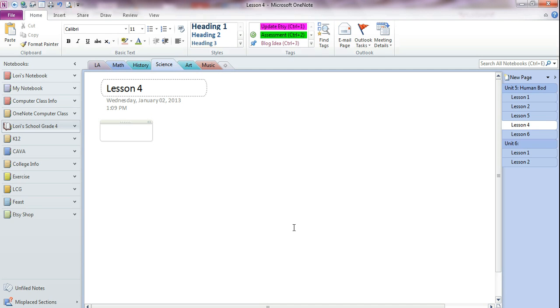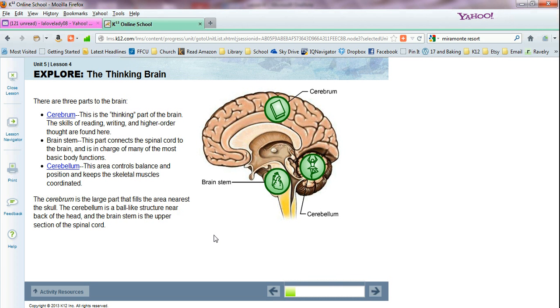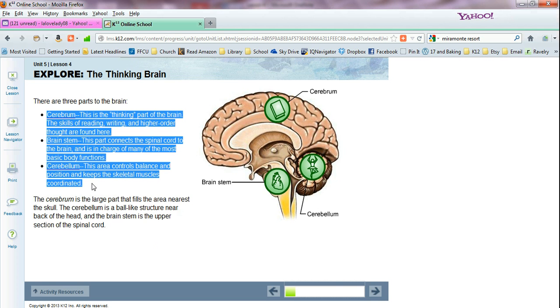So you have your OneNote page open, and then all you'd have to do is switch over to your lesson. I'm going down to my taskbar at the bottom, and I'm clicking to bring up my lesson that I was in the middle of doing. And maybe I see some text here that would be really nice to put into my notes. Maybe I think this is going to be on a quiz or a unit assessment down the road. So instead of typing the text from scratch, which I could do, I'm going to take my mouse and click and hold my mouse button down and drag through the text until I have everything that I want to copy selected.